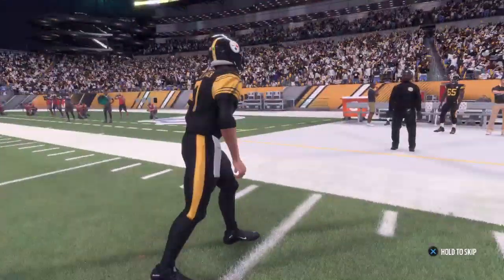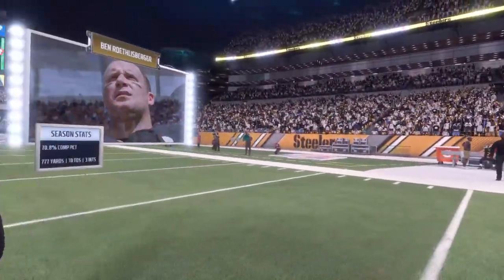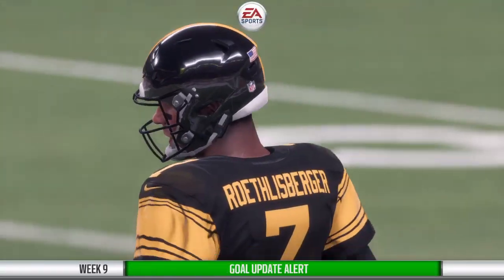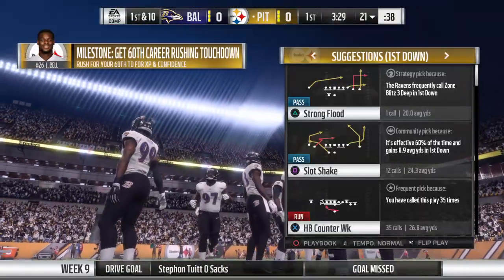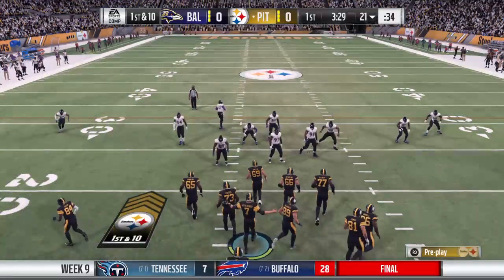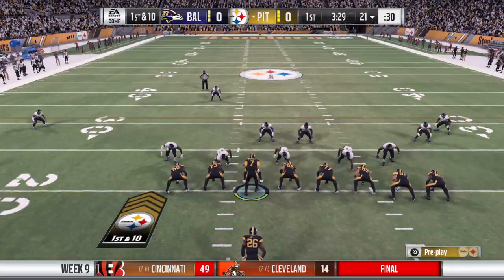So the Steelers offense getting set for their first drive. They're led onto the field by a man who needs no introduction, Ben Roethlisberger. And he ought to have a lot of pep in his step after last week's performance, because he did exactly as you want him to play if you're a coach. 3 touchdown passes, 0 interceptions, which usually means you're making a lot of right decisions out there. And got him the win.